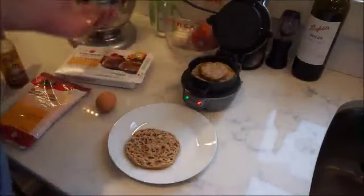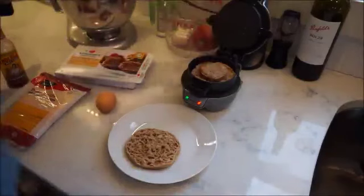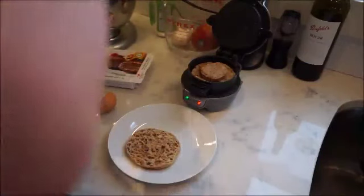So sometimes if I'm feeling particularly hungry, I will cut a second patty in half and kind of squeeze it in there. But usually one is enough, even though it's a little bit smaller than the muffin. Then our cheese goes on top.